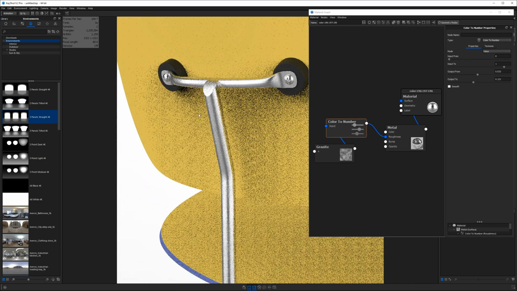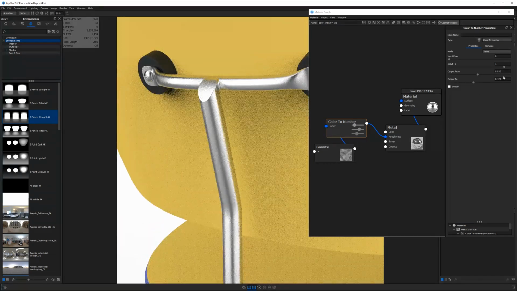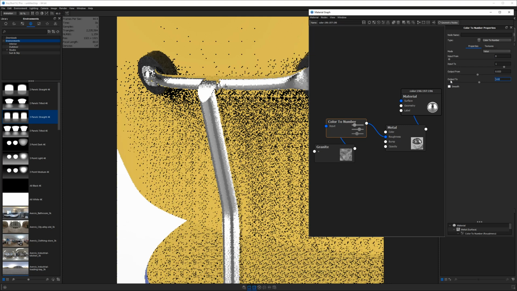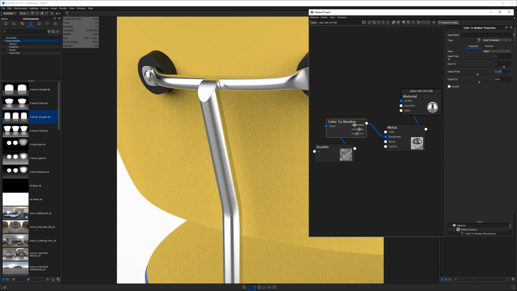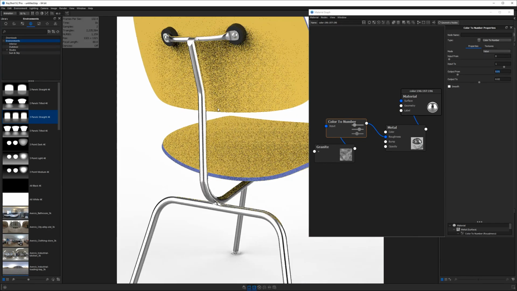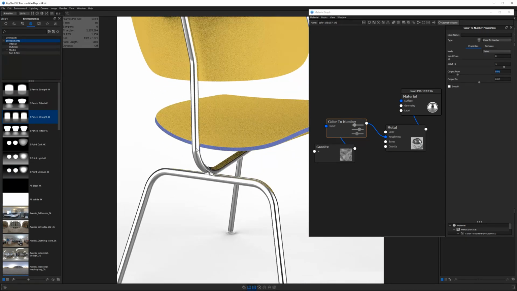And if we zoom in, it still looks too rough, so we're going to have to get very, very low with these two values. So I'll take my output 2 and type in 0.05, 0.02, and then I'll take my output from and say 0.01. And just right there, we should have just enough roughness to create some variation on the surface of this metal. If that's not quite enough, well, let's go to output of 0.03. I think that looks pretty good.